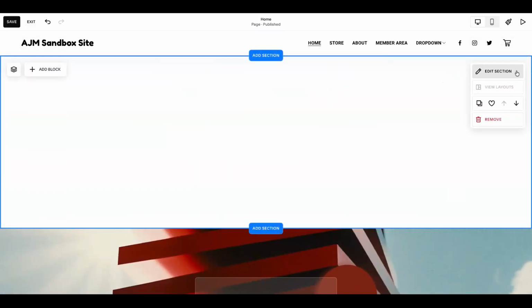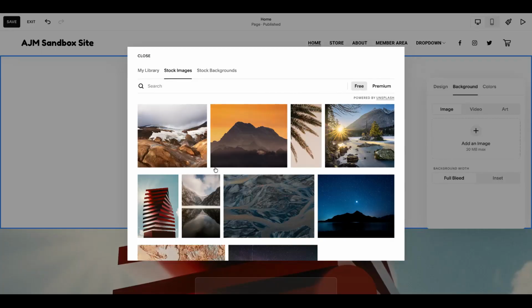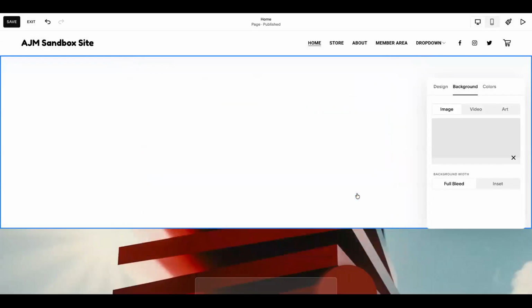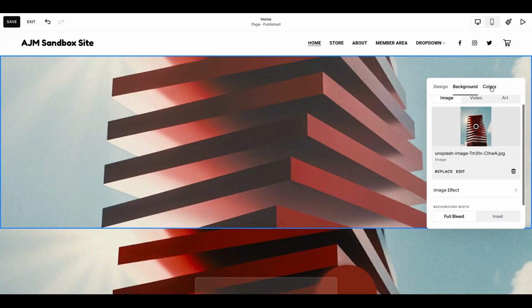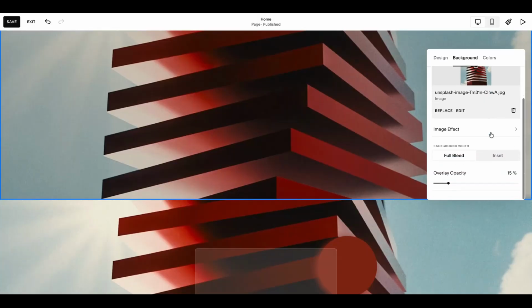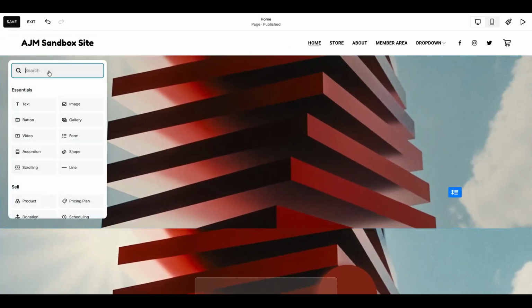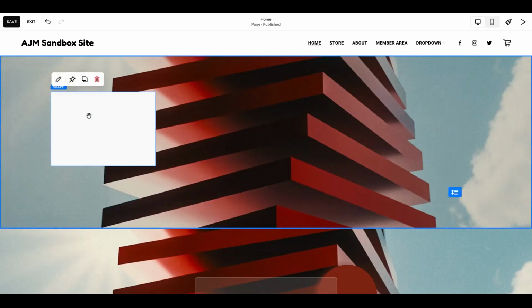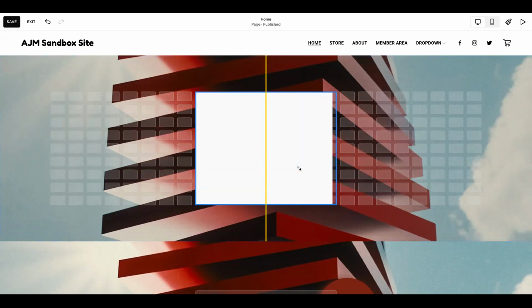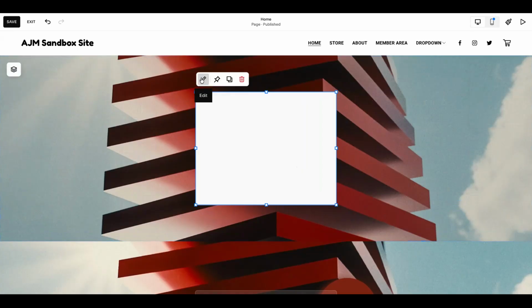Okay. First, let me add this background back in. I just found a random stock image I thought would look good for the example. You can do this with a solid background, like a pattern, whatever you think. Let's get this set up correctly, and obviously this is however you want to set up. Okay, next, go ahead and add a shape block. I'm just going to do it exactly like I did below. You can, of course, do this however you want, wherever on the page.